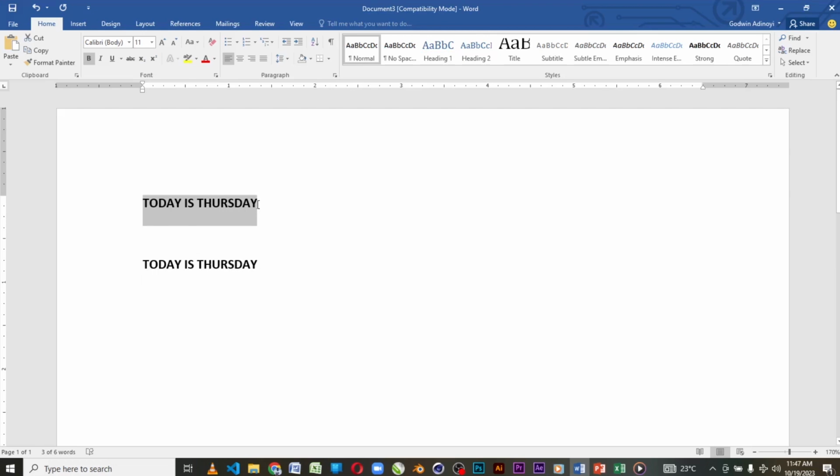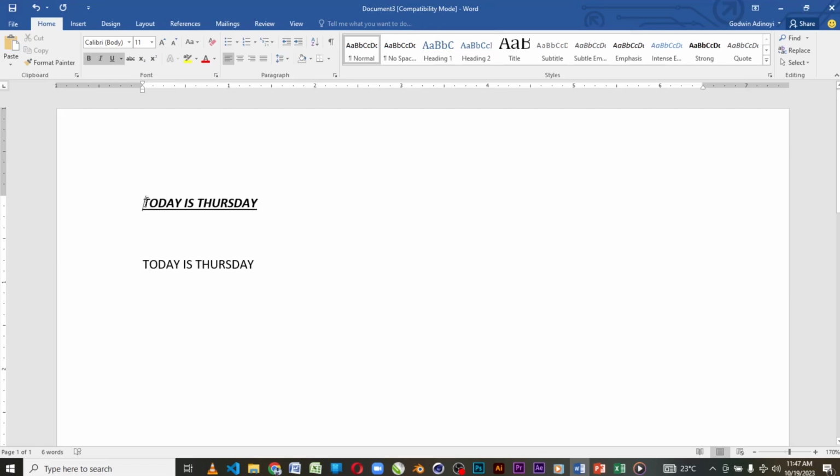Now if I have this text in italics and also underlined, you see that this text has three basic formattings: it's bold, it's in italics, and it's also underlined. Now if I want the other one, which is a copy of it, to also have this formatting all at once, I use my format painter.